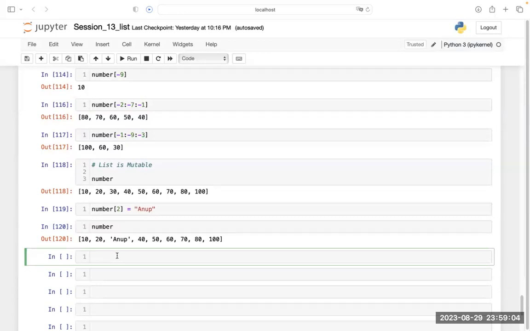Let's create another list, let's say my underscore list. This is one variable, and let's put some values inside that variable. First value is Rakhi, second value is sister, third value is brother.